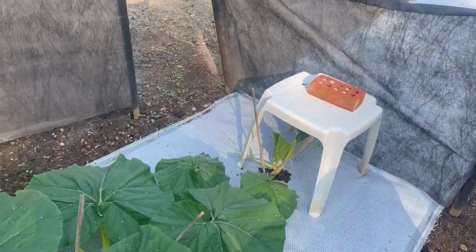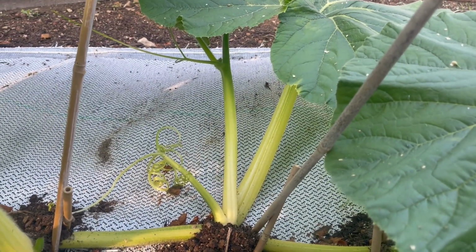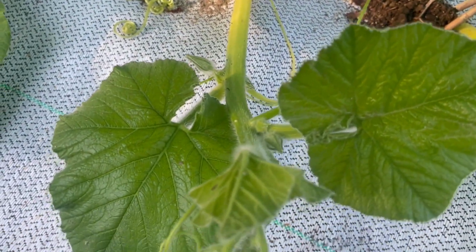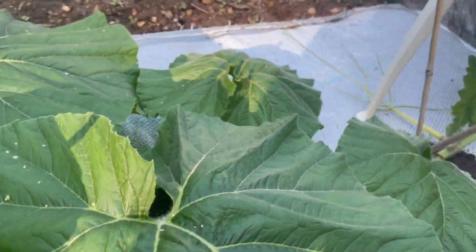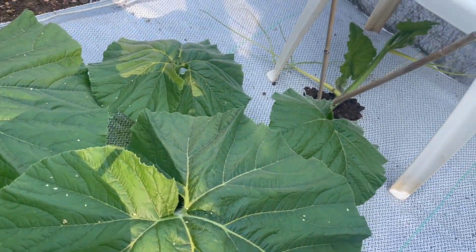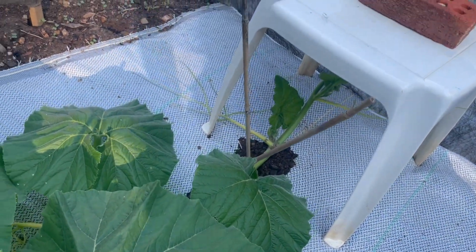Secondary production. Let's see if we can get in here and actually look at secondary production. Oh yeah, that's decent secondary production. That's 14 inches or so or better. This guy, here's secondary. It's a snake and it bit me. Watch out. Decent looking. Happy there. Same thing in the sense of the leaves. Fresh leaves coming on, a little bit greener than what I like. If we were in the mid 80s, I'd have to watch myself. I'd probably be cooking plant. But we're still in the low 70s to mid 70s at best.